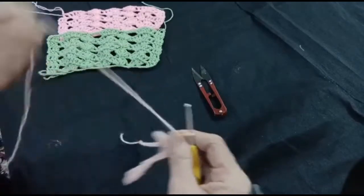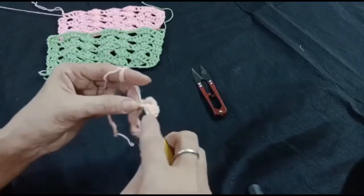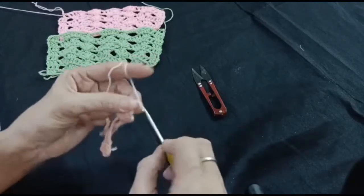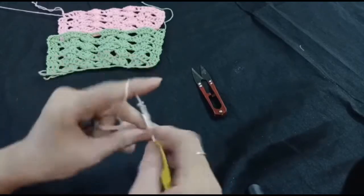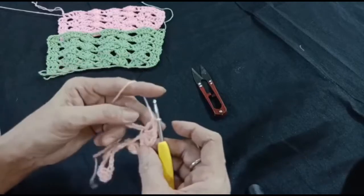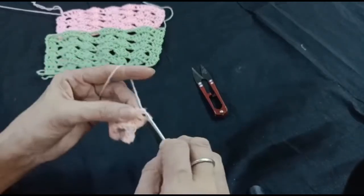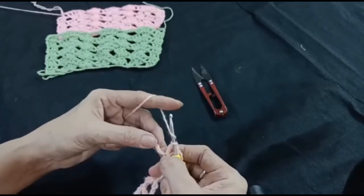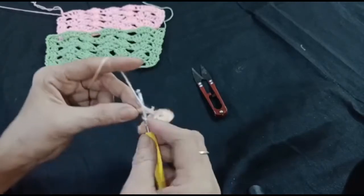Chain 1. Again 1 double crochet into the same chain. Chain 1, 1 double crochet into the same chain. Chain 1, 1 double crochet into the same chain. Skip chain 4: 1, 2, 3, 4. Into the 5th, make a puff stitch.